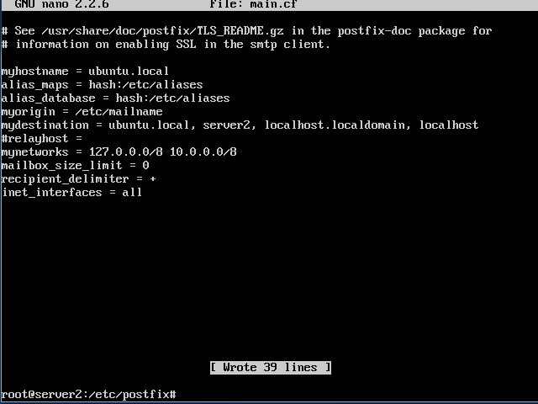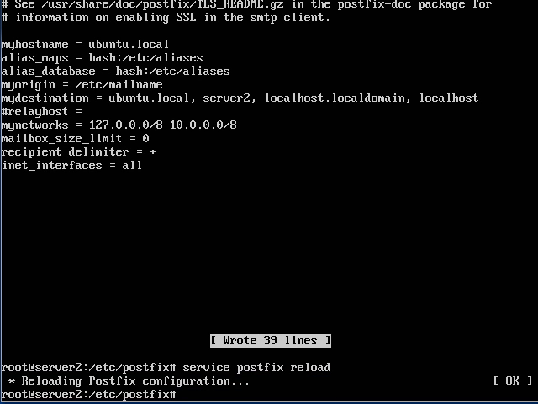And then we're going to reload the service. Basically, this reloads the configuration without having to restart the whole service. If you're in a production environment or if you use this as your main email server, you don't want it to go down, so you don't miss email in case the sender doesn't try to resend it if your server is down.